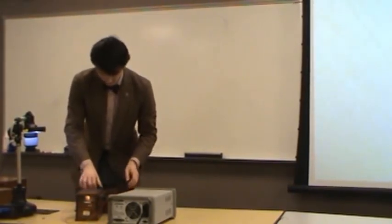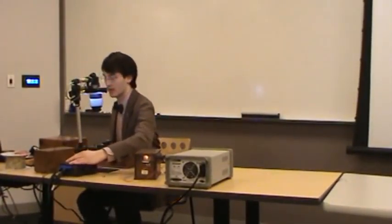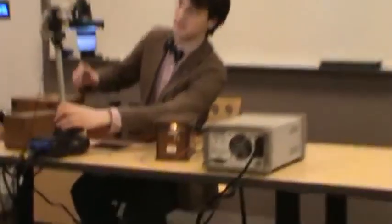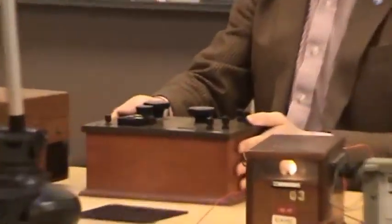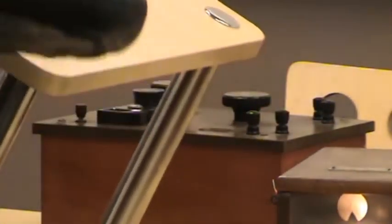We're going to crack open this potentiometer and take a look inside, in preparation for measuring the accuracy of the standard cell against my other standard cell, which is also not that accurate because it's really, really old. But it gives you an idea of a standard procedure that the simulation will be used for.